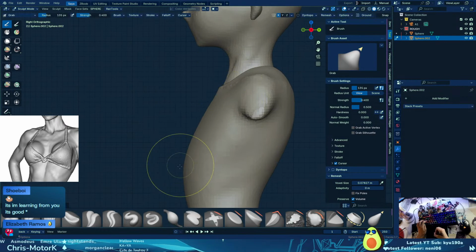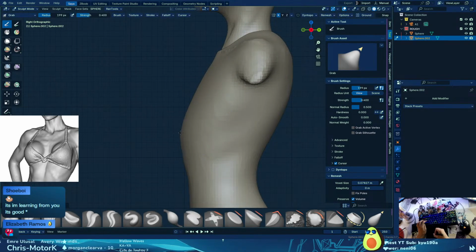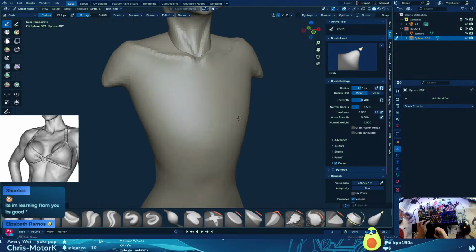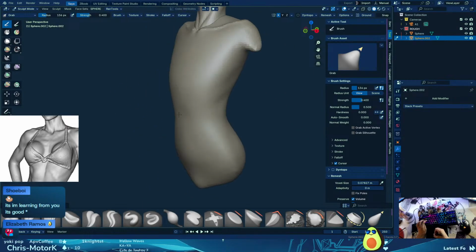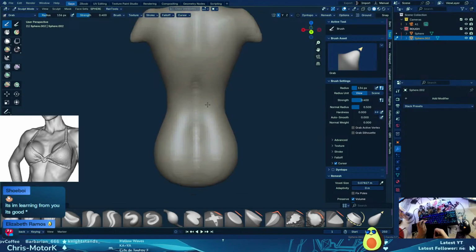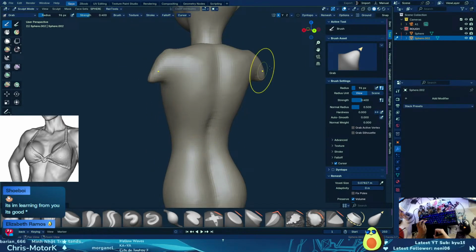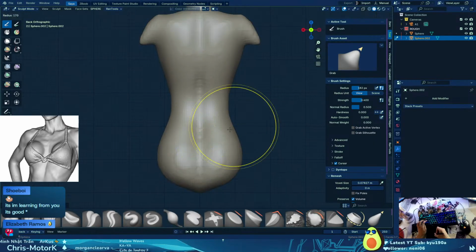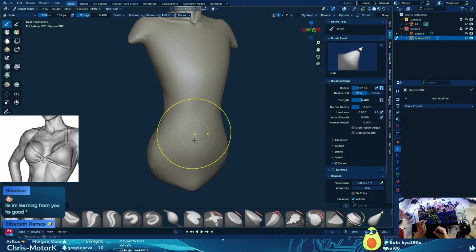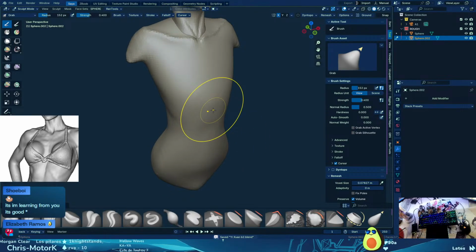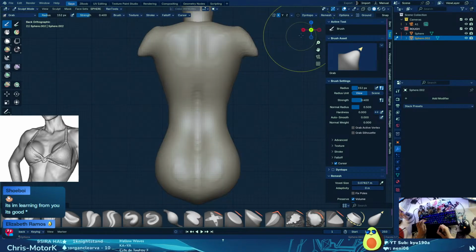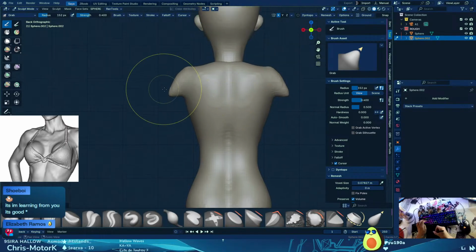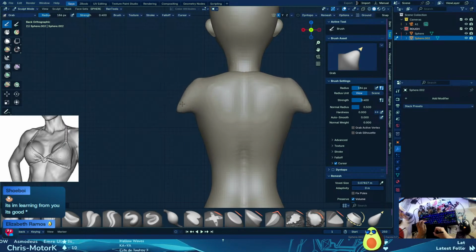Do you want to keep this slanted like this? We should have a very basic female body shape. You could use this as a base mesh. You could reuse it and then just start off from here. The angles, again, maybe this is a little bit too high.